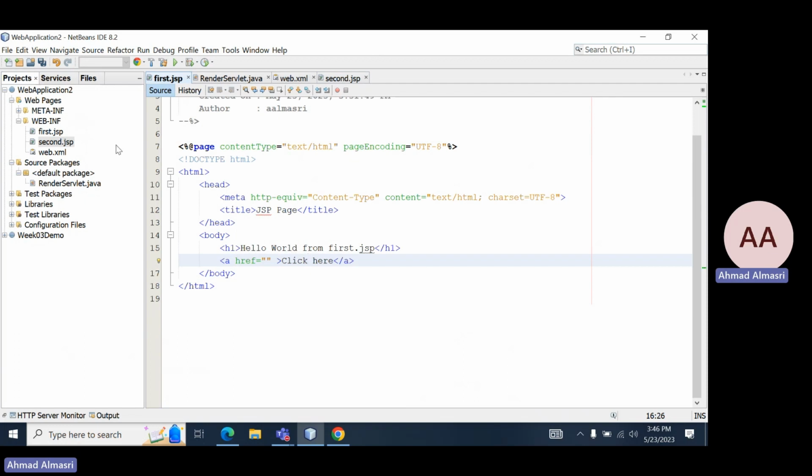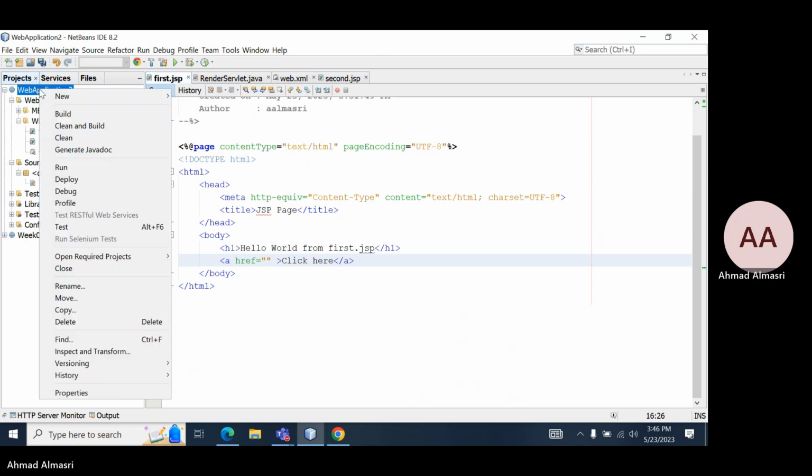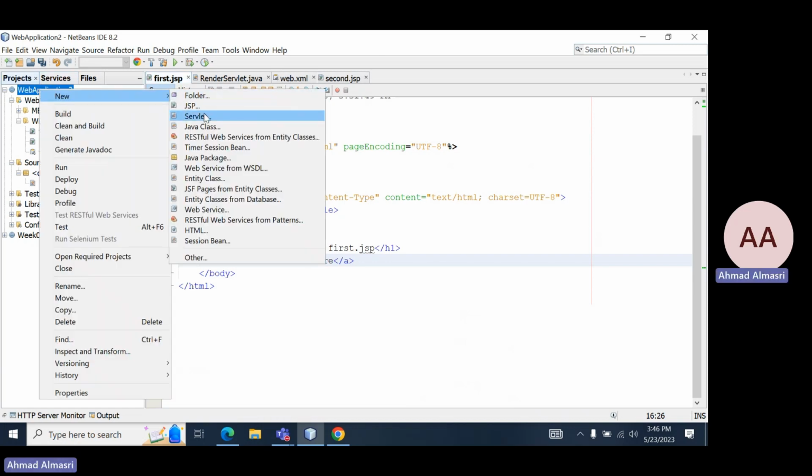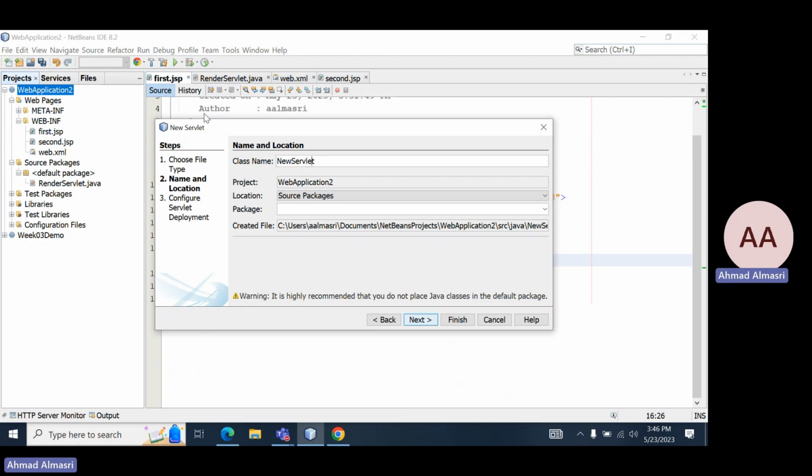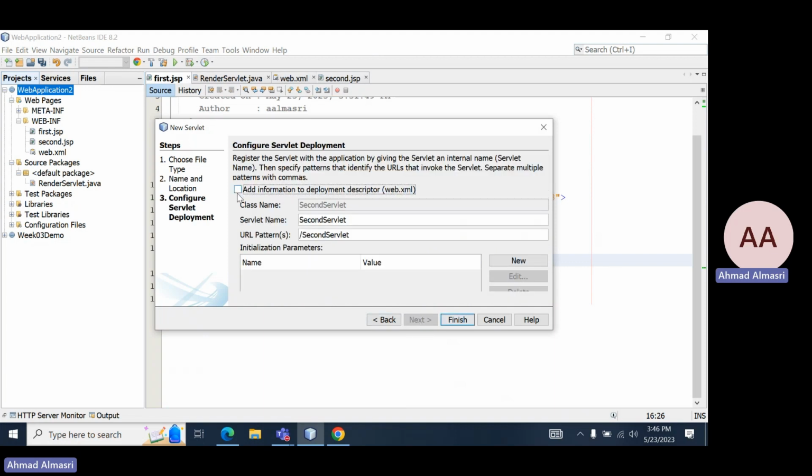Now let's create a servlet that would render this for us. We can go here and say new, then servlet. And now name it whatever comes to your mind. I'm going to save this as second servlet. Click next. Make sure that you click on this. Now, what is the path? I'm going to name it something silly, like just say SAIT. Now you can name it second page, you can name it render add, you can name it anything. Okay, I'm going to name it SAIT.